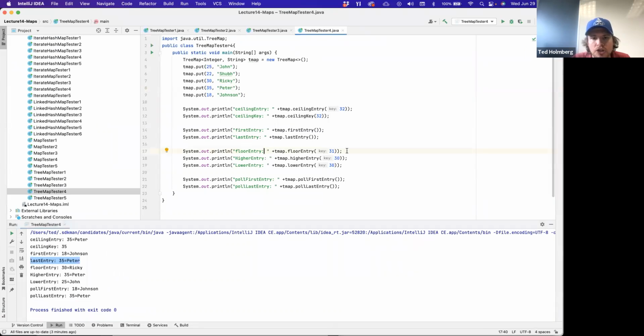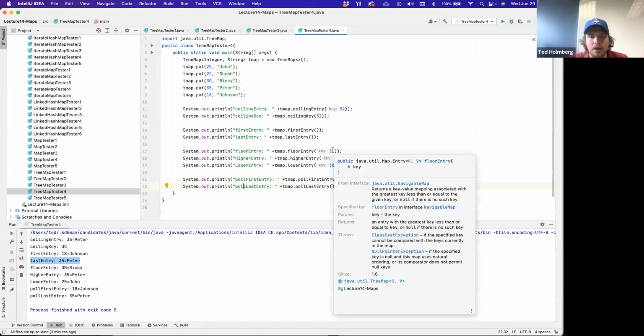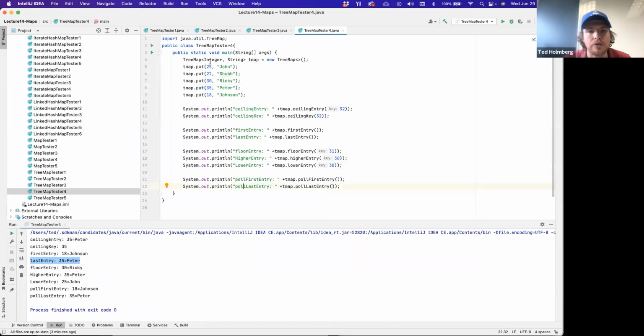Okay, the next thing I want to show is the floor entry. For floor entry, we're going to pass in the key, the value of 31 here. Notice for floor entry, it doesn't have to be inside the set, just like with ceiling entry. It's going to return the next key that's actually in our TreeMap that is under the key we're passing in.